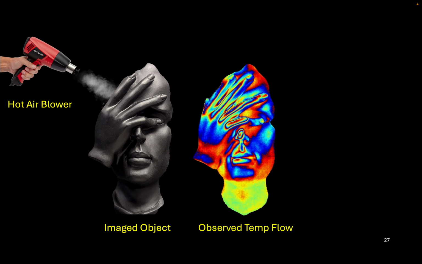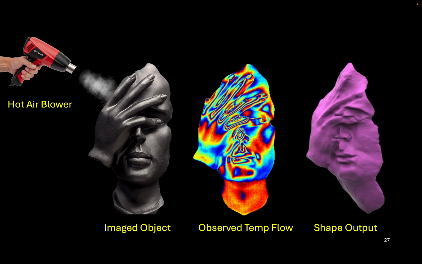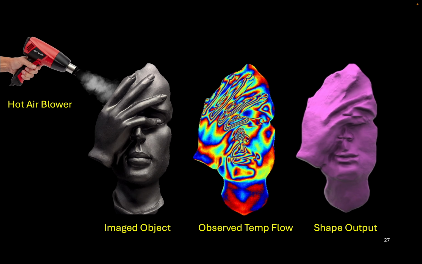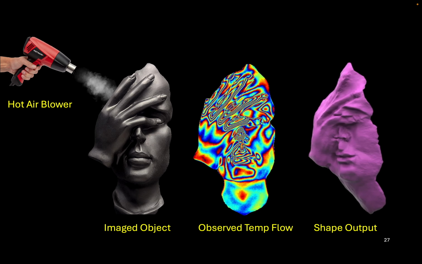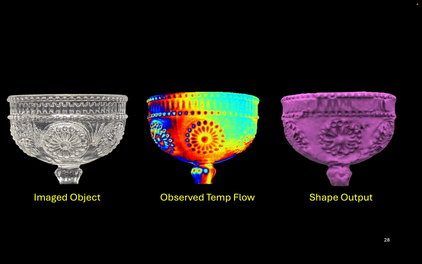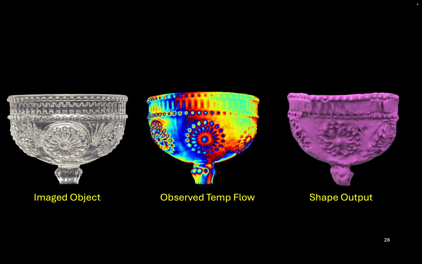To demonstrate the fact that heat transfer can be induced more broadly compared to light, we ask this question. Can we heat up objects in other ways and still reconstruct its shape? To answer the question, we heated an object using a hot air blower and ran our optimization routine to reconstruct its shape. The subsequent reconstructions show intricate shape details that we recovered even in the case of transparent glass objects.